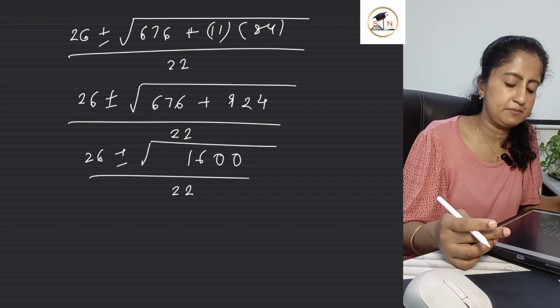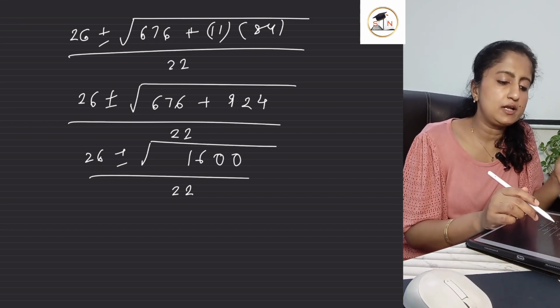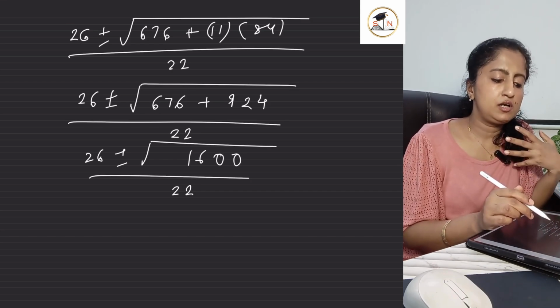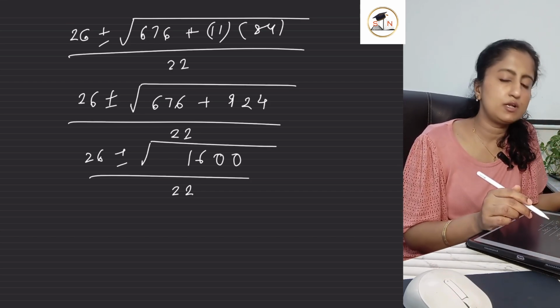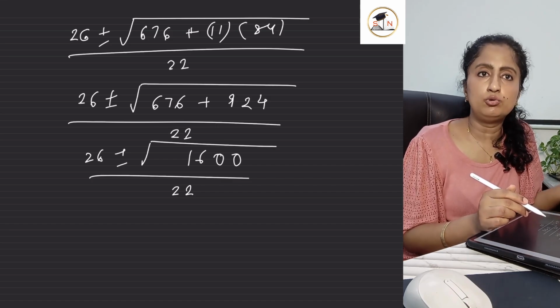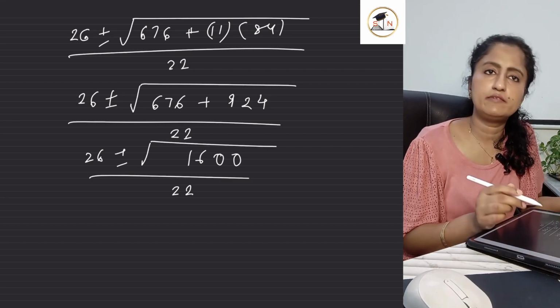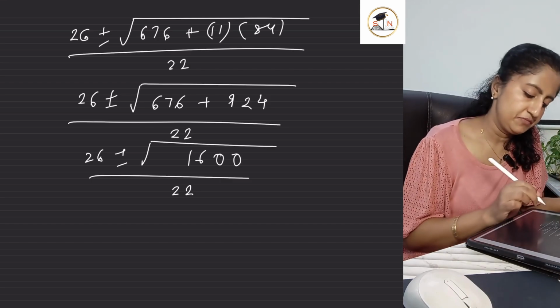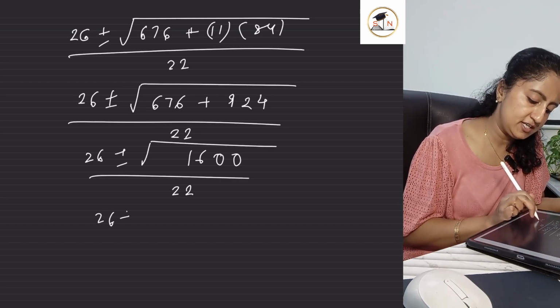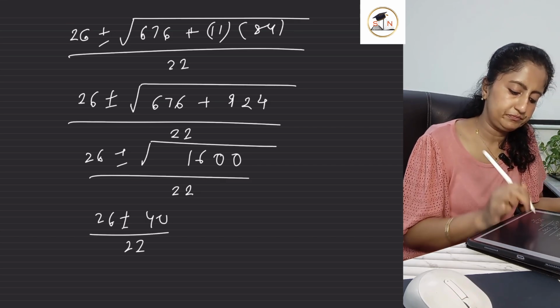Guys, I hadn't done these calculations before. I mean, in recent past, I am doing them freshly in front of you only. So just see what I am doing and how am I doing. If you will try to be as oral as possible with your calculations, it is going to be fast. But do orderly calculations only if you are 100% confident. Otherwise, do write down your calculations. Now what we get? Square root of 1600, 40. Easy peasy.